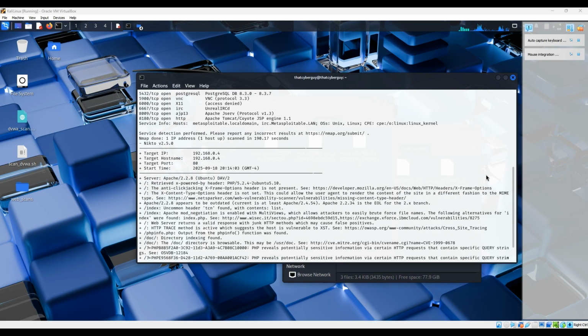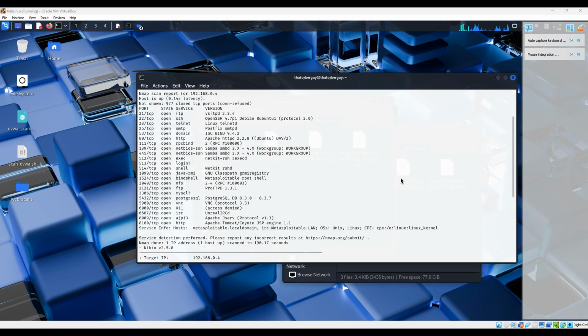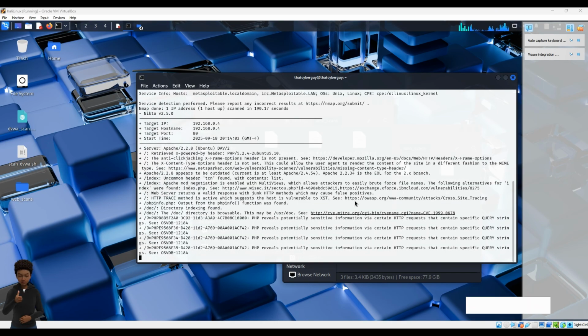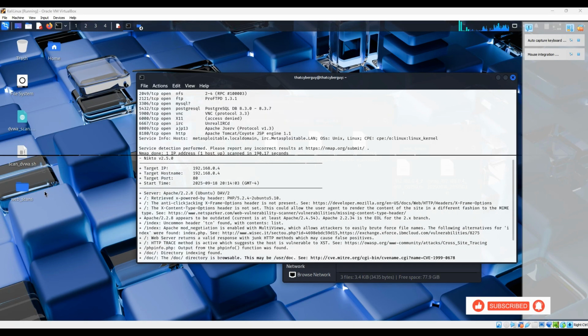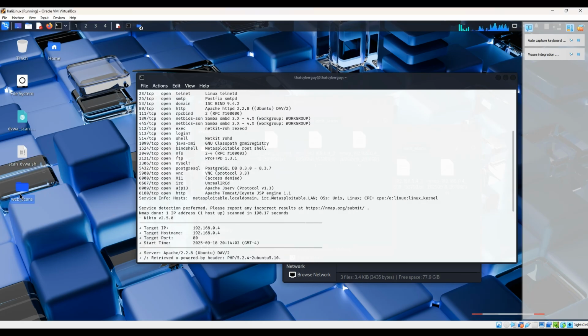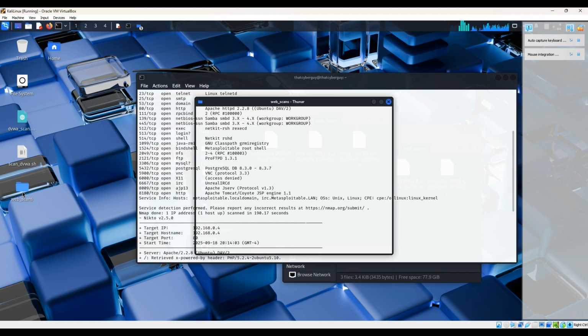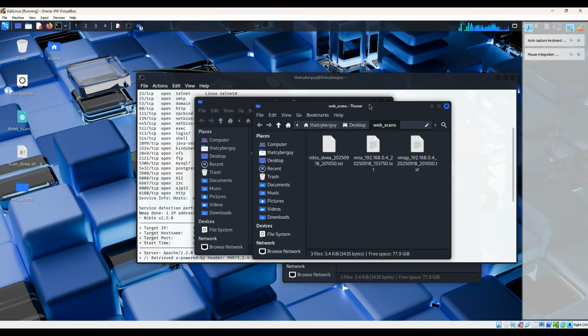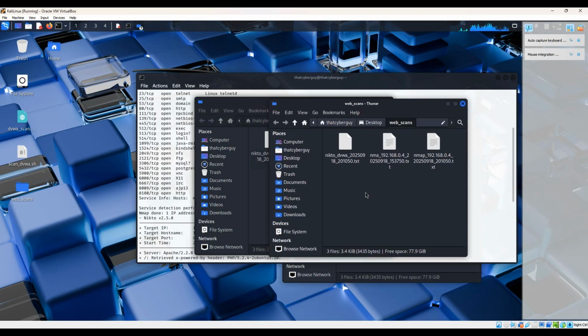As you can see right now, the nmap scan is complete and the Nikto scan is starting already. If you open the web scan folder, you see that we have the DVWA file right here, already created.